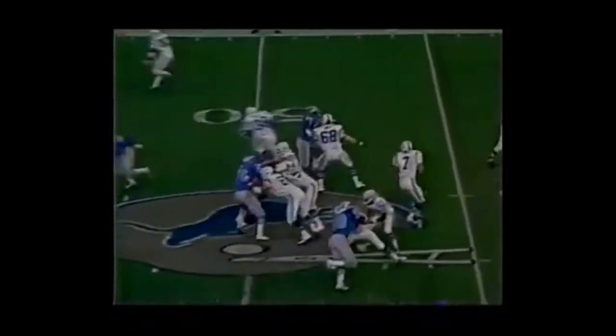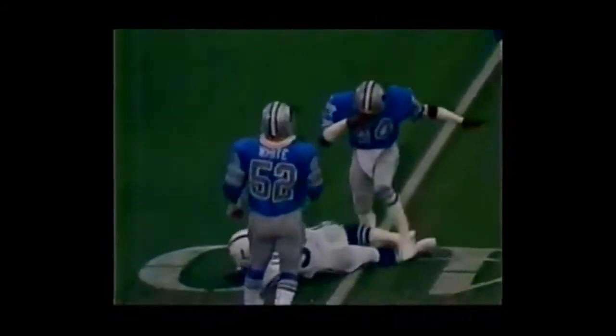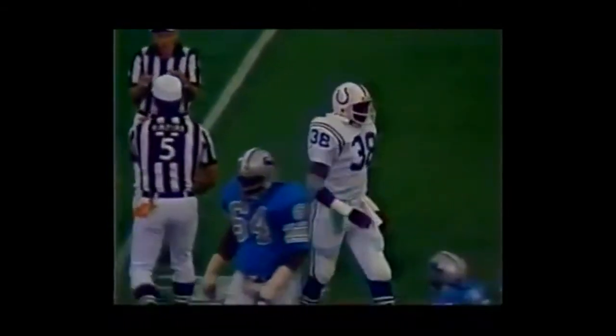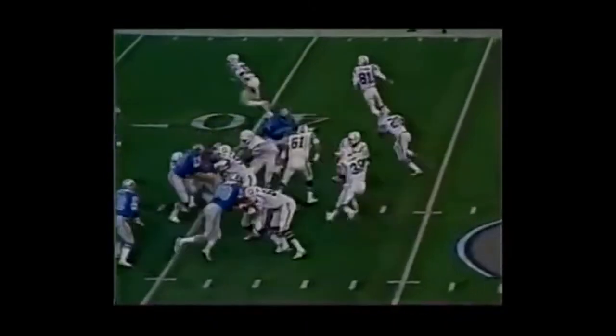You're capable of winning on any Sunday. 3rd and 3 with Carr wide left and Butler wide right. Jones will throw for the first time. He's got the first down to Cleveland Franklin out of the backfield, banged down at the Detroit 40 by left cornerback Wayne Smith. Carr, always a deep threat.